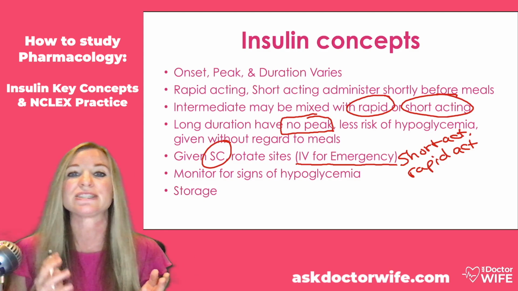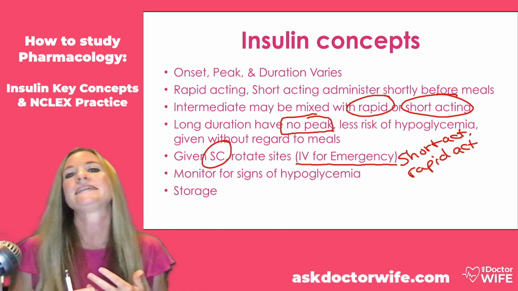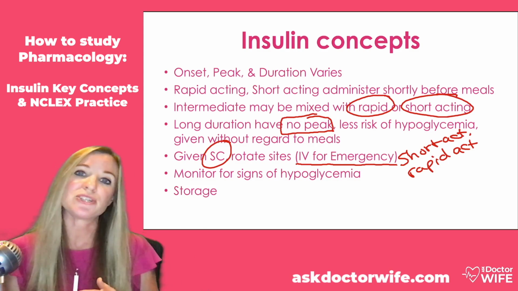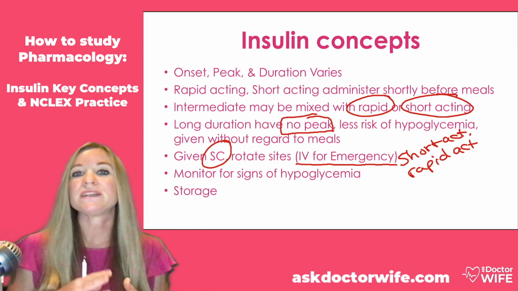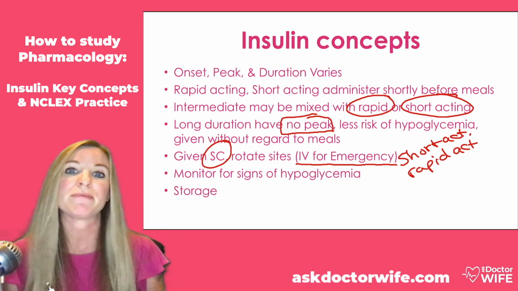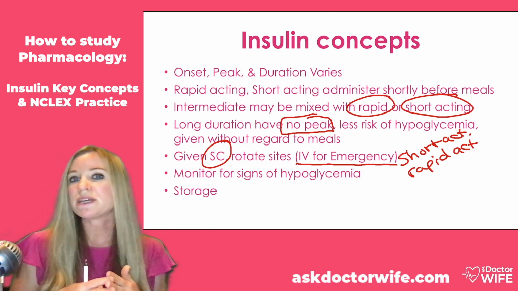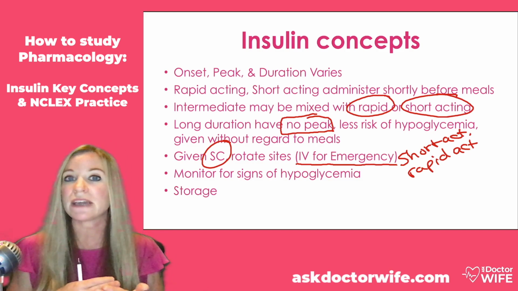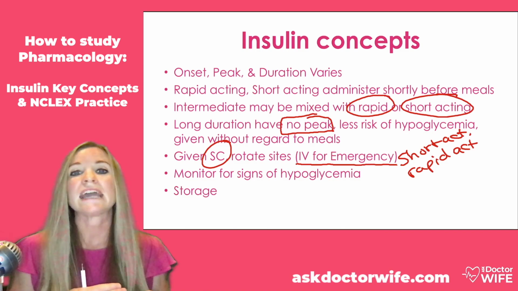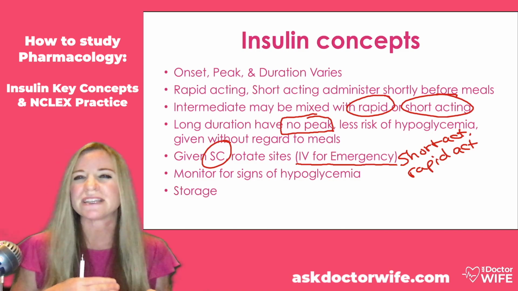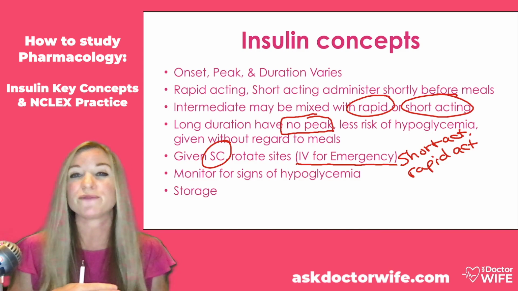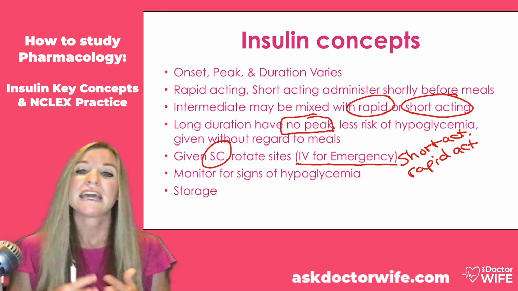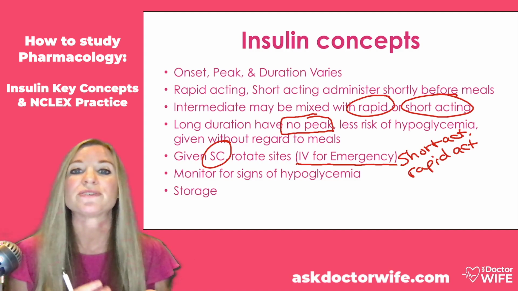And then finally, storage. Insulin is a hormone that can be stored at room temperature. At room temperature, it's good for 30 days. If it's stored in the fridge, it's good for 3 months or 90 days. So it's really important when you're caring for a patient receiving insulin that you note the date on the bottle that it was opened, and you know what your hospital or facility policy is about insulin. So if it's been on the counter, it needs to be thrown out after 30 days. If it's been in a refrigerator, it's good for 90 days.